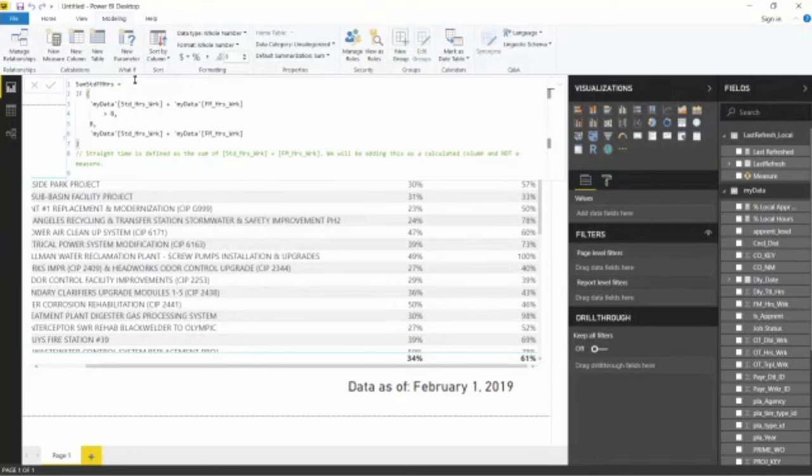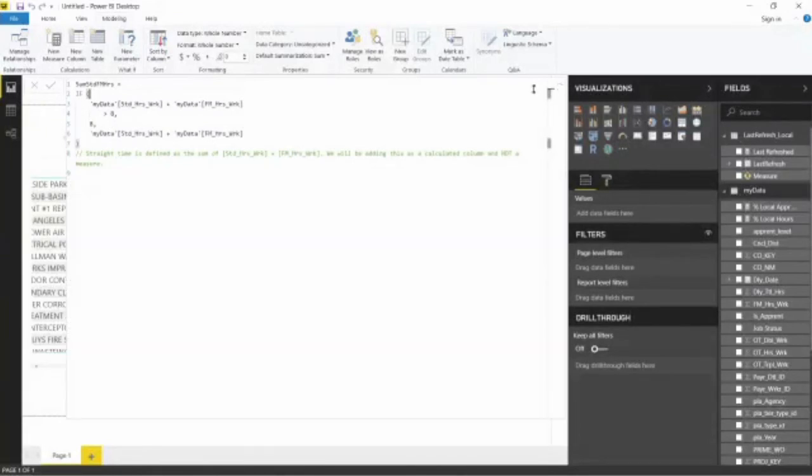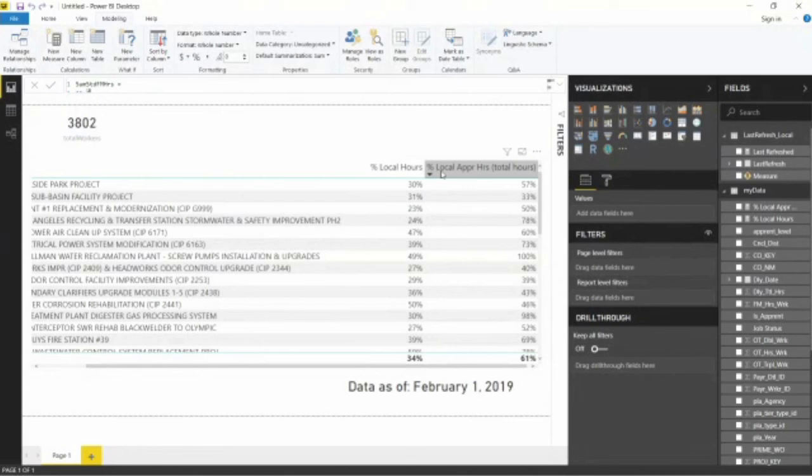When you have a measure, measures will calculate on the fly, as you bring them in. What we had here with percent local hours and percent local apprentice hours, those are measures. So those get calculated as we drop them into visuals and use them, versus calculated columns, which do that calculation whenever you hit refresh.